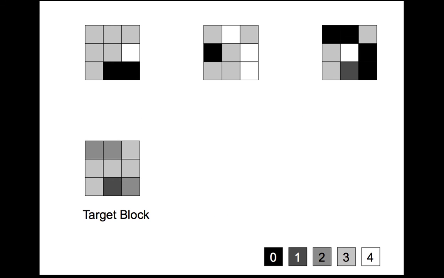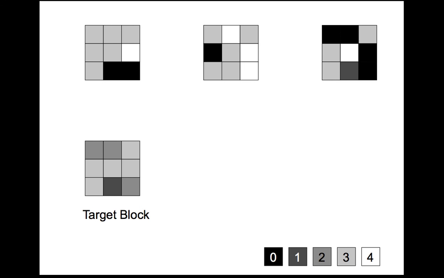So if we look here, I'll preface by saying there's a deliberate mistake in here somewhere. I think I made a mistake here, but we'll check. For simplicity, I've got 5 different intensities of grey. Now we know that most images and video would have 256 shades of grey, from 0 to 255. But we probably wouldn't be able to see the difference between 251 and 252. Okay? So let's say this is our target block here at the bottom.